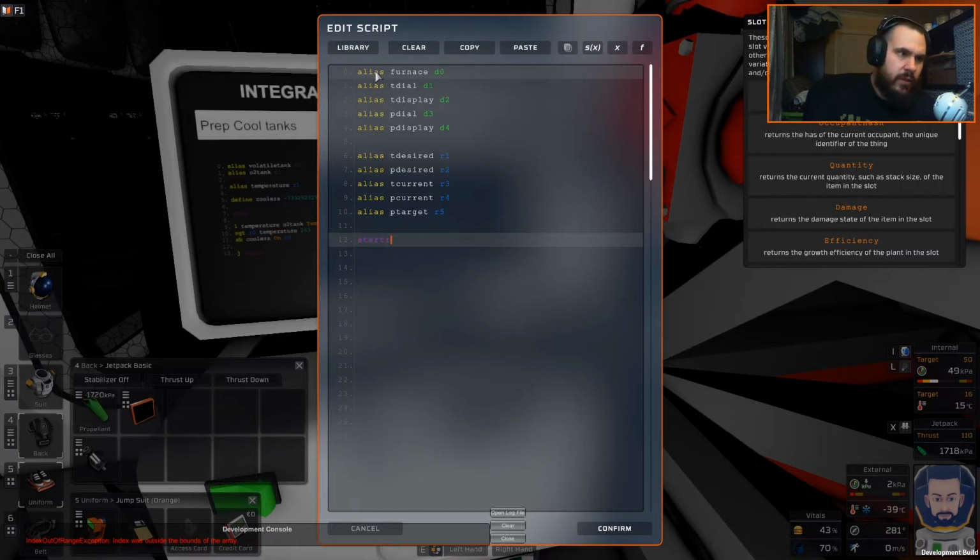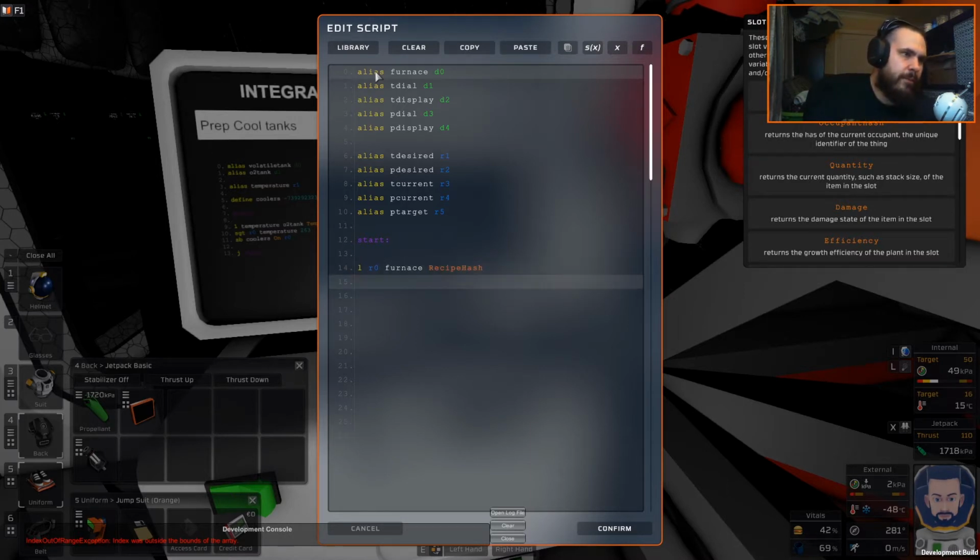Then we're going to start the code off, and we are going to load into R0 the furnace recipe hash. So this first bit is going to export.